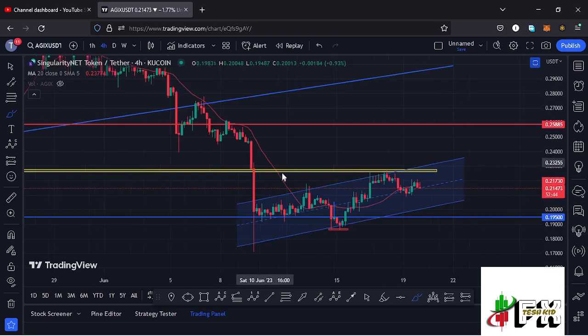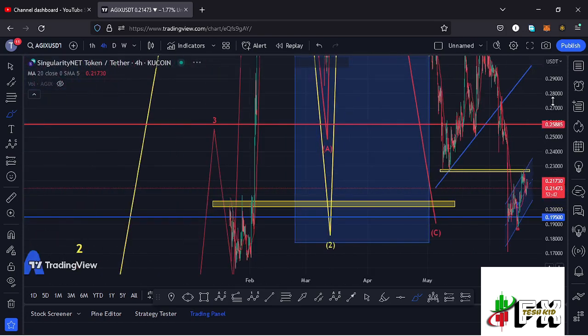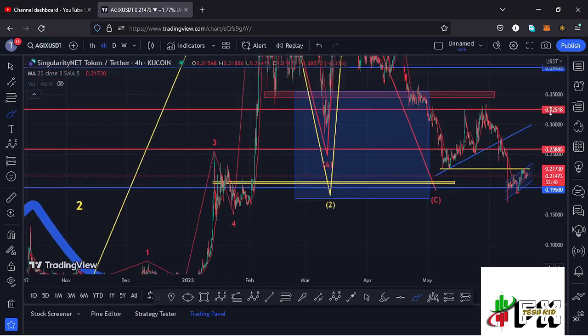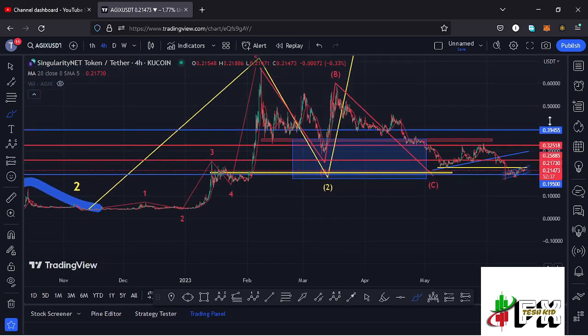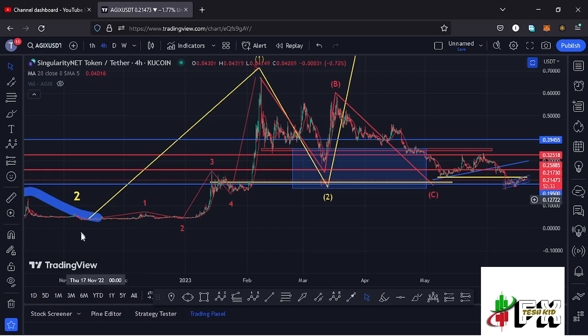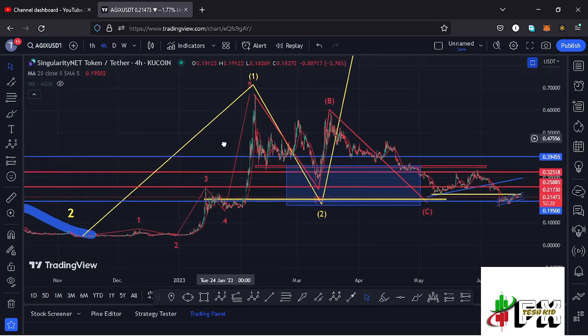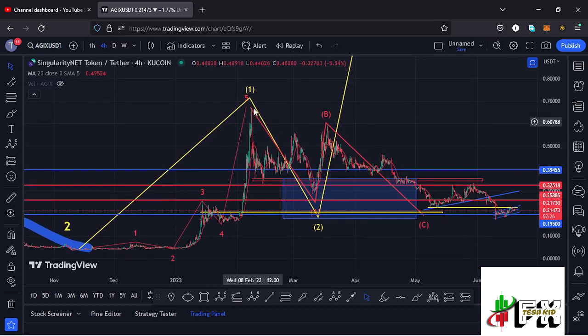Agix has also continued to obey the Elliot wave structures, and if I zoom out on the charts to give you my Elliot wave analysis, you can see that after seeing our November lows down here, we saw a 5-wave move to the upside, having the wave 5 giving us the all-time high at around the $0.67 mark, in a move that also completed the formation of this larger Elliot wave count 1. Then we started breaking down in the formation of a larger Elliot wave count 2.